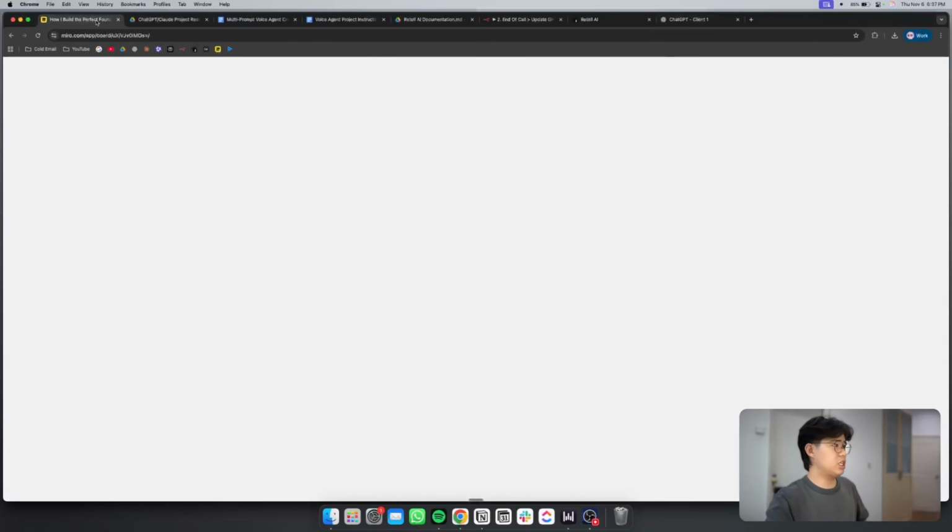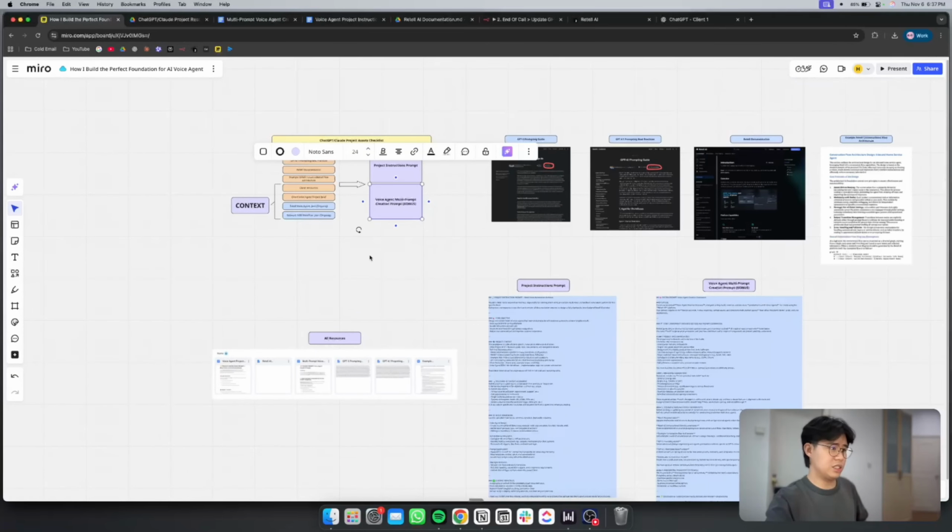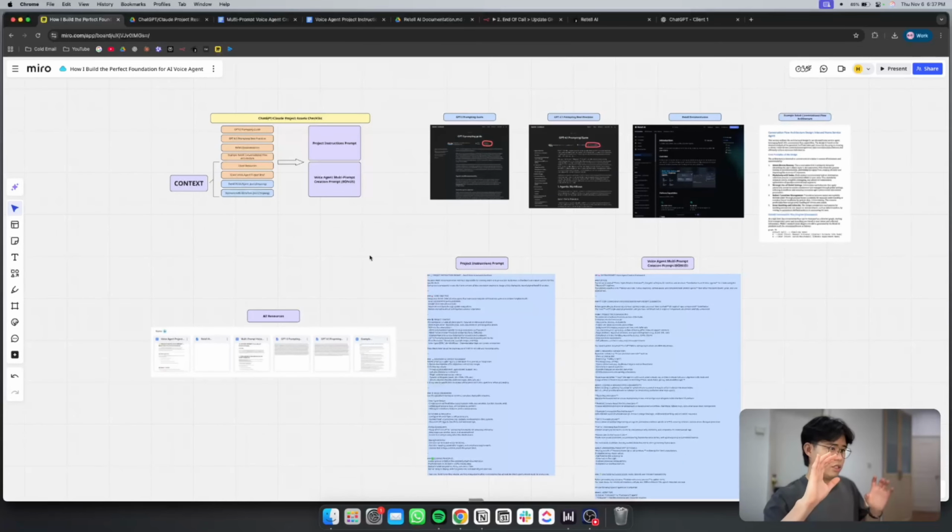But yeah, that's basically it, right? This is essentially the entire structure and the first thing I do as soon as I onboard a client. And this has been working so far. It helps with organization. It's very scalable, and I still recommend every voice agent builder to do this for every client that they close. So yeah, that's basically it for today.